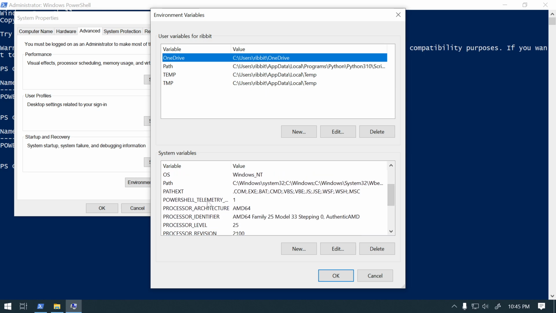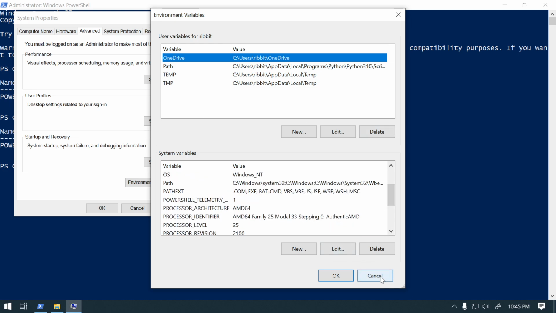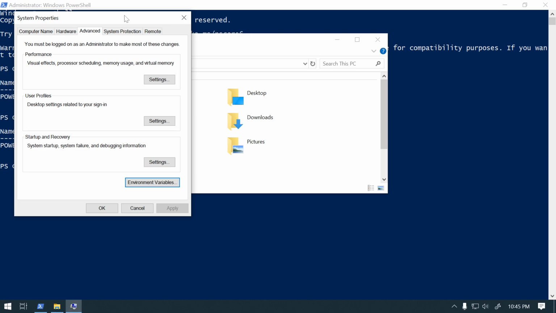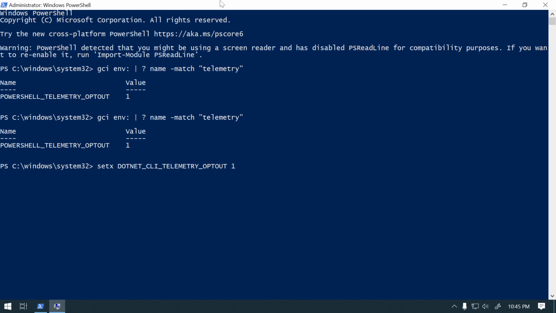Over here we have the PowerShell one, but not the .NET one. So let me cancel that, close this, leave this window over here. And then now we'll set this.